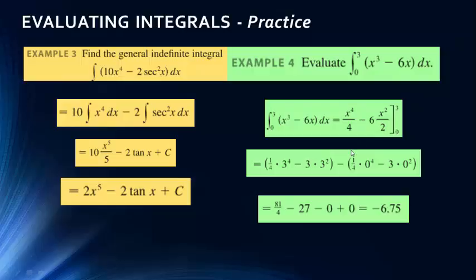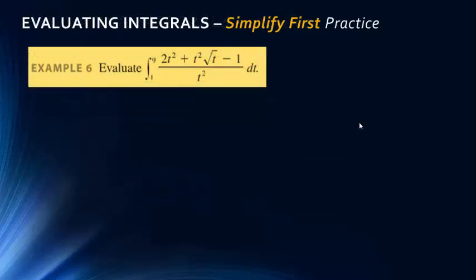Always be careful when you have subtractions, use a lot of parentheses because it's easy to mess up. So then I put 0 in, 0 to the fourth over 4, minus 3 times 0 squared, 3x squared, this again, remember this is 3, I should have simplified that. And so I do this piece here, so I get 81/4 minus 27. I would have done the parentheses first. Here they've just dropped the parentheses, so it's minus this, and a minus then becomes plus. And so I end up with negative 6.75. Again, whenever you have subtraction in a problem, slow down. Use lots of parentheses. This is where we all make mistakes in life with negatives.